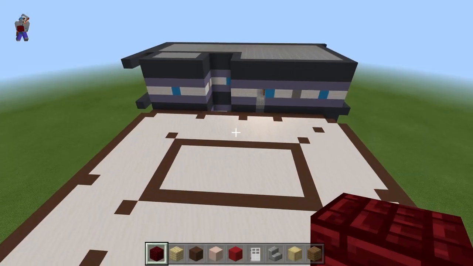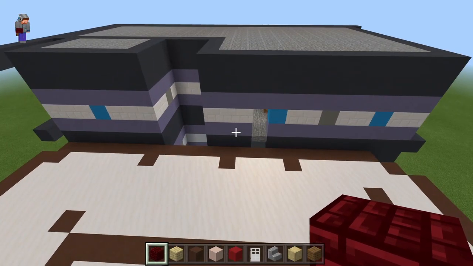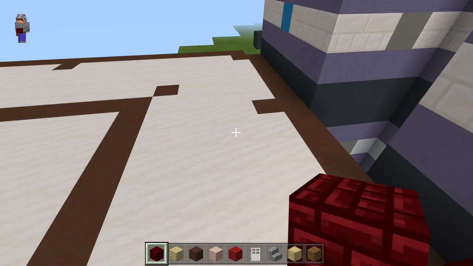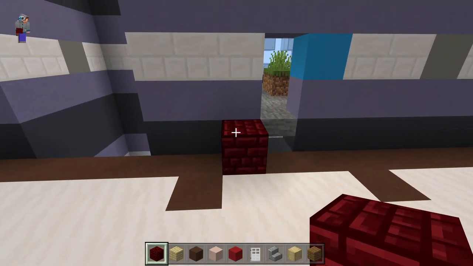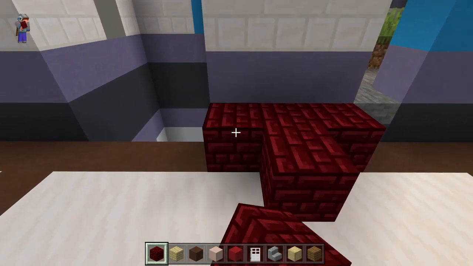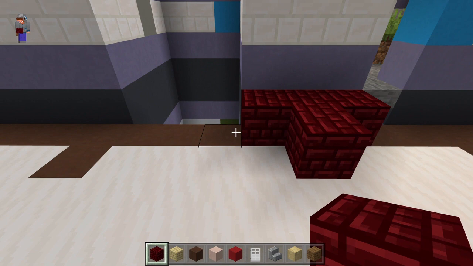And the first thing we're going to do is we're going to come down to the doorway, okay? And we're going to place a red nether brick. We're going to go the same round we've gone all this time. So we're going to place a red nether brick here, and then we're going to stick it out, okay? And then we're going to place one more red nether brick, and then we're going to leave a gap of two and place a red nether brick, okay?